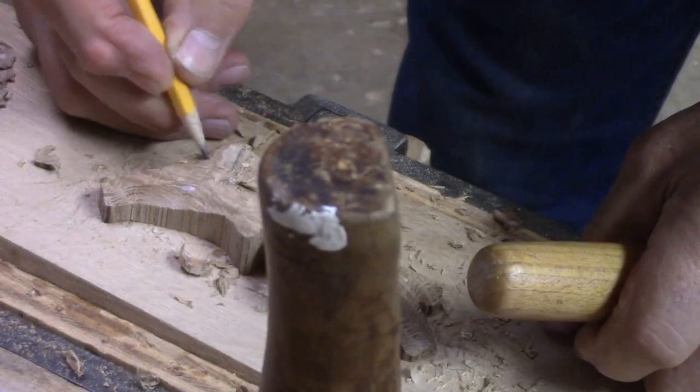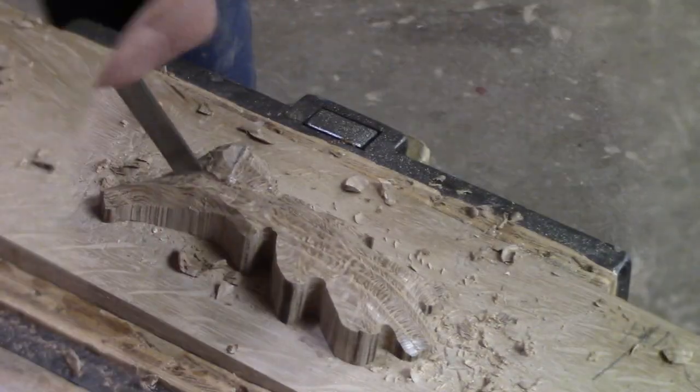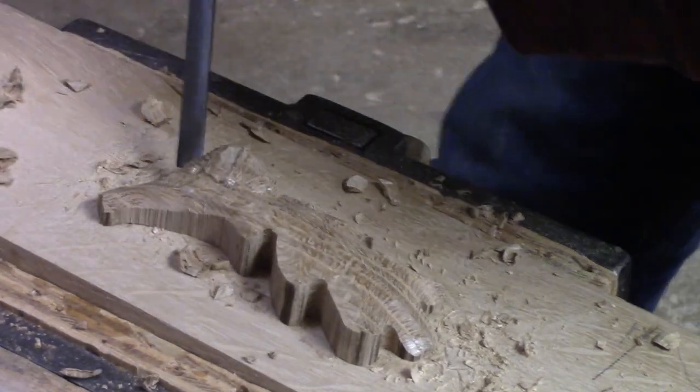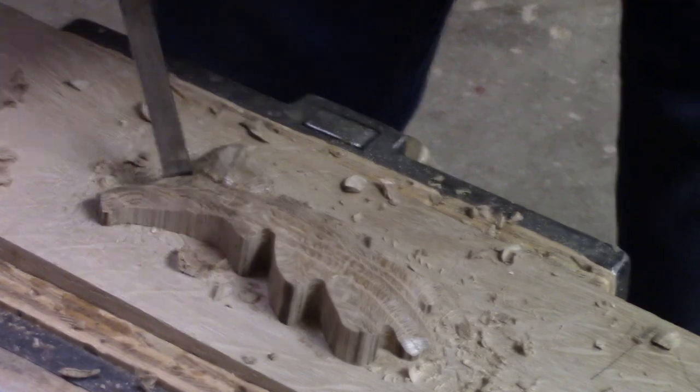At a certain point, you'll want to possibly put some more lines in, in this case for the stem and the final shape of the acorn. And defining that stem could be fairly important to give you a more realistic leaf.